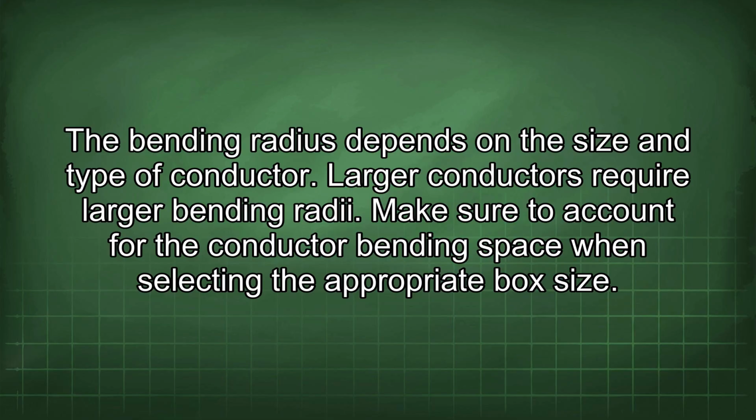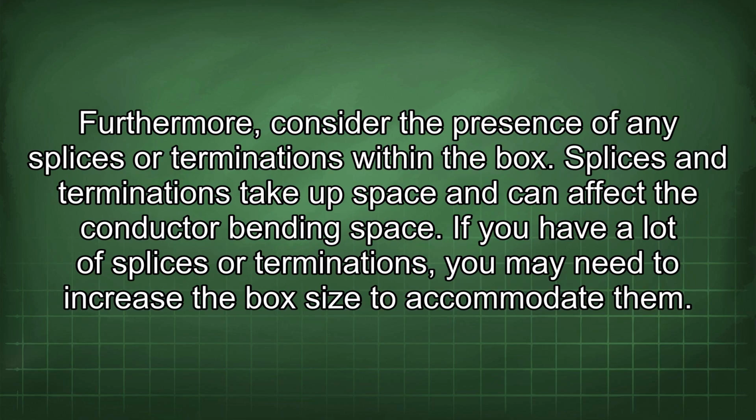Larger conductors require larger bending radii. Make sure to account for the conductor bending space when selecting the appropriate box size. Furthermore, consider the presence of any splices or terminations within the box. Splices and terminations take up space and can affect the conductor bending space. If you have a lot of splices or terminations, you may need to increase the box size to accommodate them.